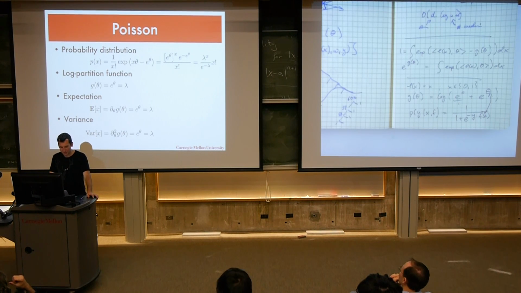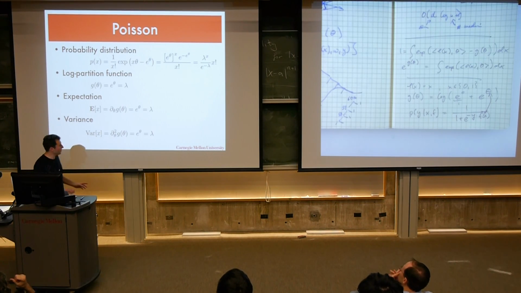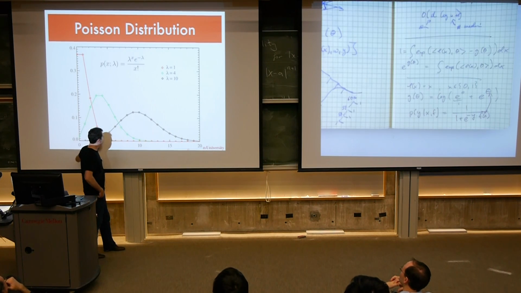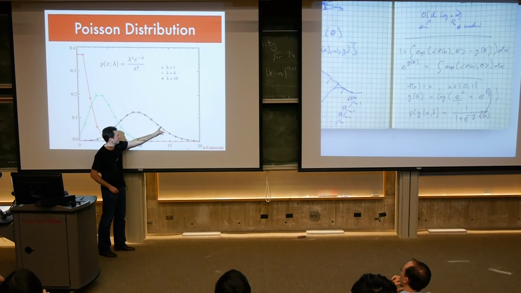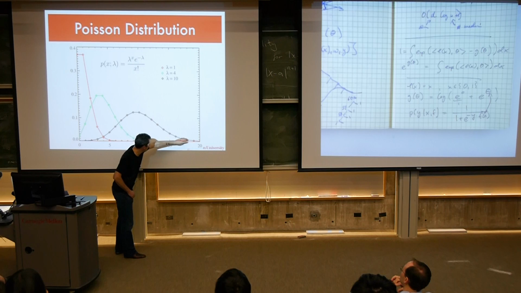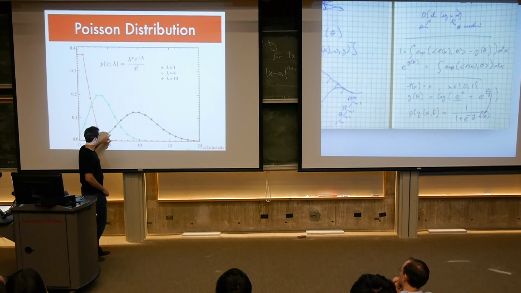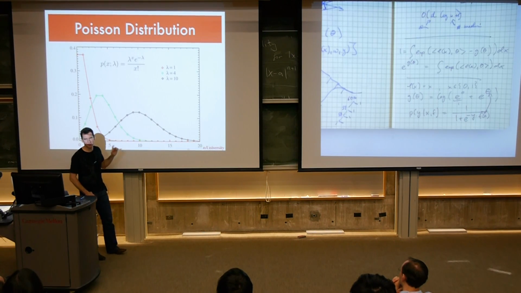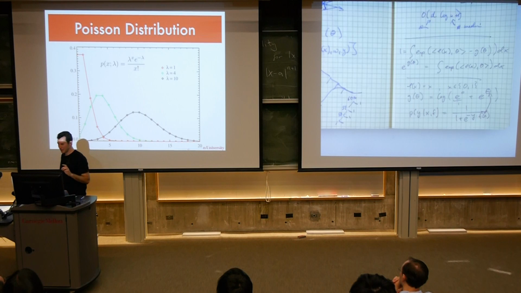Okay, so here's the math for it. So I can write the Poisson distribution that we saw before as 1 over x factorial e to the x theta minus e to the theta. And just to briefly explain what we have here, these are the count distributions. So it actually shouldn't be a line technically, because you just have discrete numbers of different counts. What you see is actually, for the rates getting larger and larger, this looks more like a Gaussian, and that's not entirely coincidental, because basically the Gaussian and the Poisson are just limit cases.